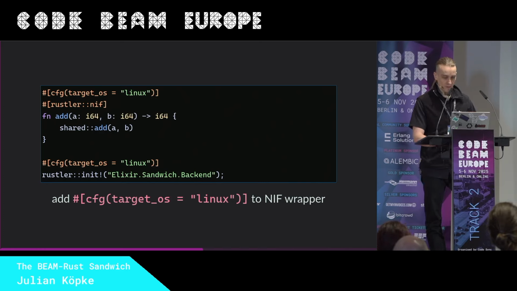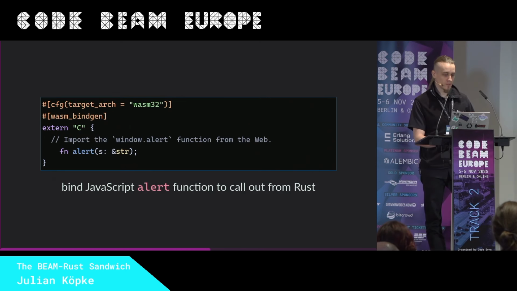And then to actually call something out of our WebAssembly, we will hook up the alert function from the browser. So we will tell the Rust compiler, please generate a function I can call from outside, which should be hooked up to the alert function. So when we call this from inside of WebAssembly, we will be able to generate a browser alert and actually get something out of our WebAssembly.